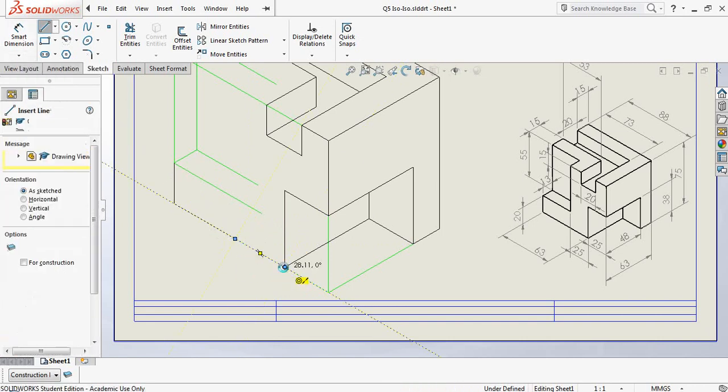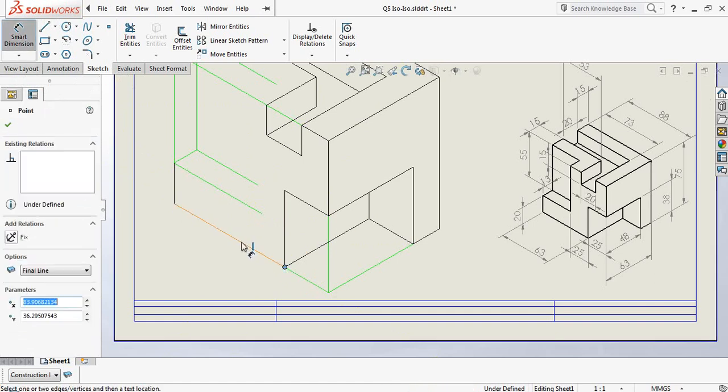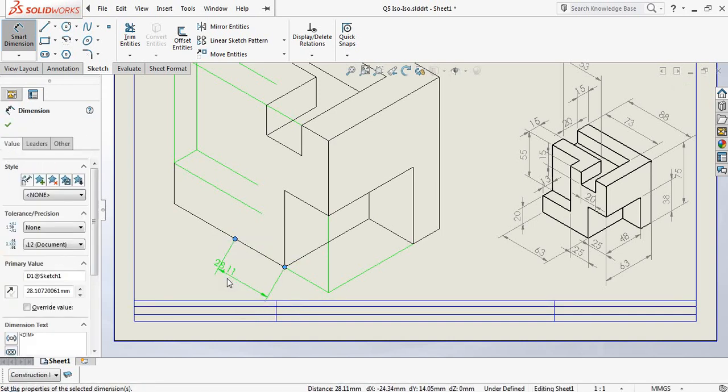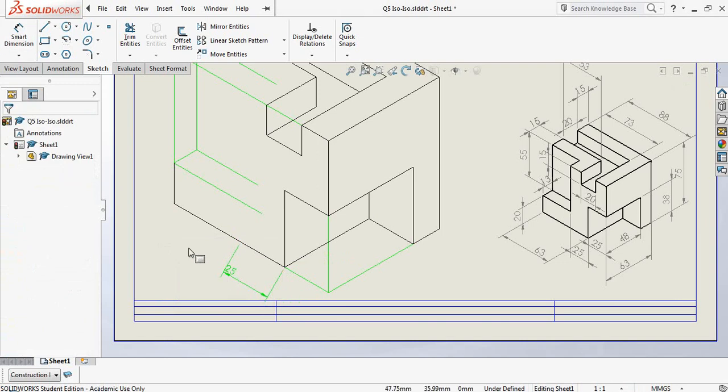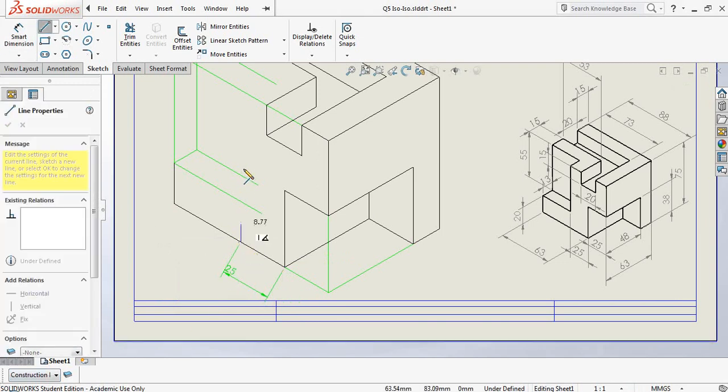So let's be accurate with that. Okay. And I simply want to construct a line that is going to be a vertical line from there all the way up.